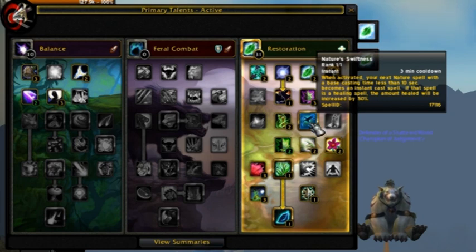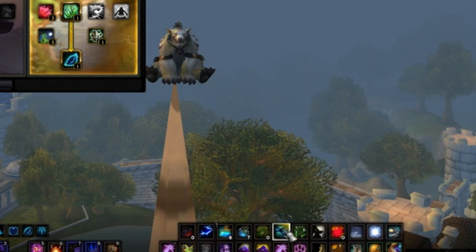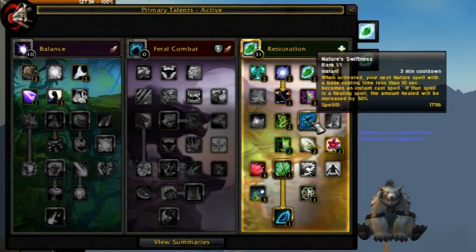So I make myself a little macro here. This is my macro because after I cast the Nature Swiftness and the Healing Touch, then I also Bark Skin, and then I have one that's just meant for whoever I have it targeted to. So it doesn't cast Bark Skin, it just does Nature Swiftness and then Healing Touch. The reason I choose Healing Touch not only is because it's my biggest spell, but if that spell is a healing spell, the amount healed will be increased by 50%.